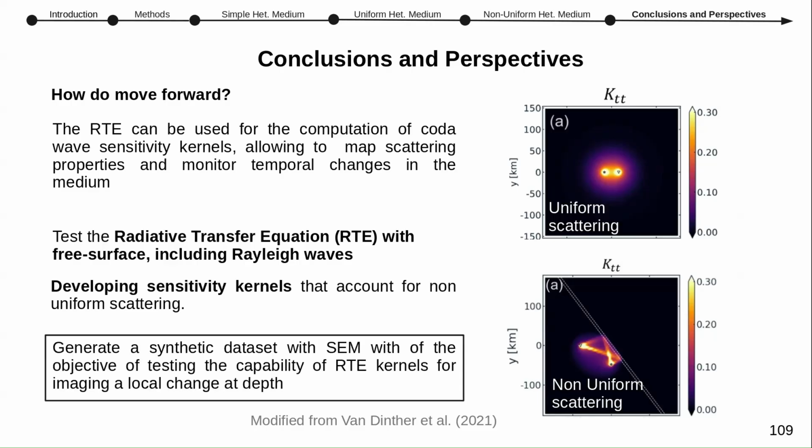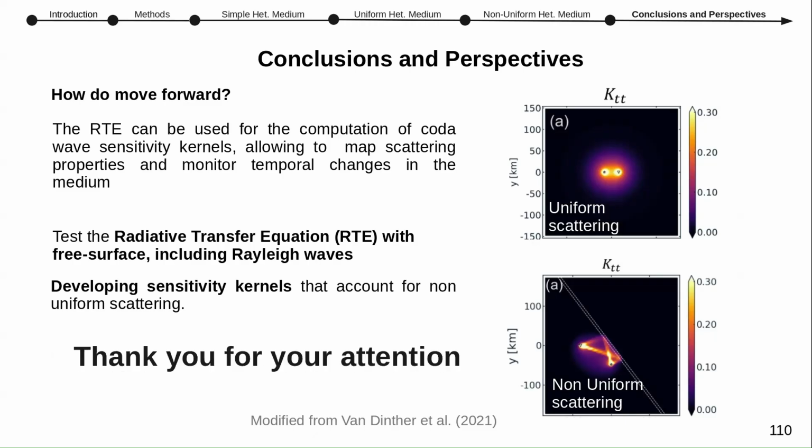Just one last remark: at the moment I have already started to work on this. We are generating a synthetic data set with spectral element simulation, and the objective is to test the capability of RTE kernels to image local changes at depth. And so this is the conclusion for real. Thank you for your attention.